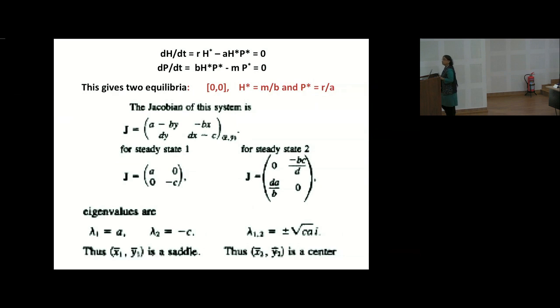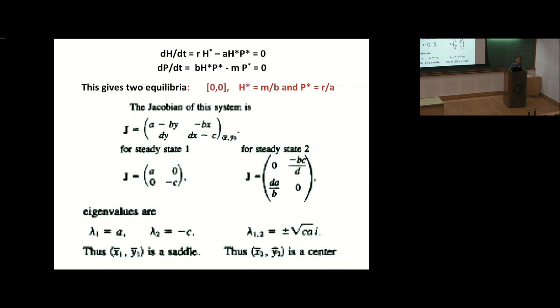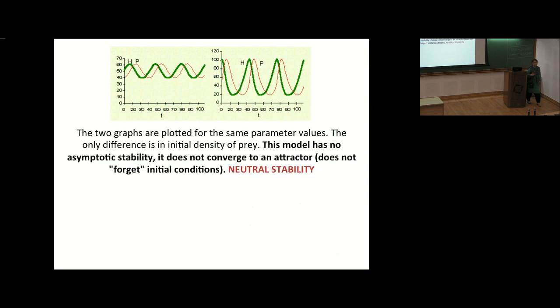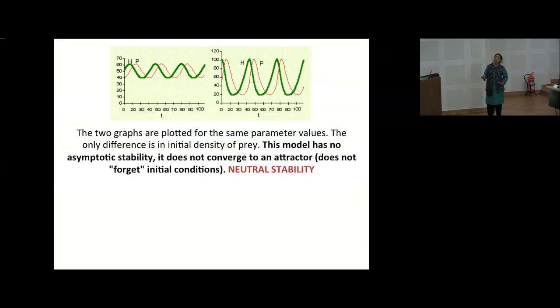Okay. Now, this is the one we are interested in, because this is the interior steady state, and it is a center. There are properties of a center, but I don't want to go into that, except to show you what you get. Here, if you simulate this Lotka-Volterra equation, this is the kind of plot you get. Same parameters; all I've done is change the initial density of prey. As you saw in the single population case, Mn is equal to a to the power n into M0, or in the continuous logistic model, there's an exponential solution. In this case also you have a solution, and that solution depends on the initial values of P and H.